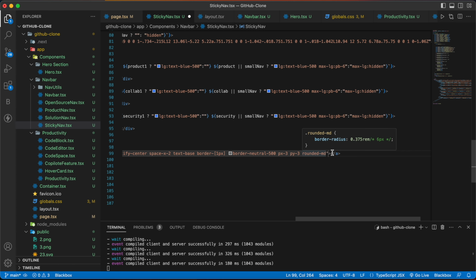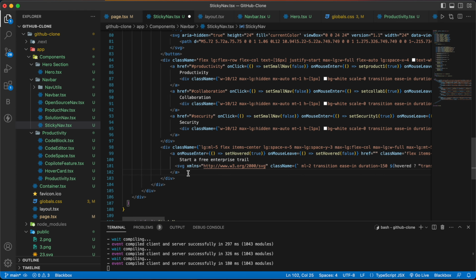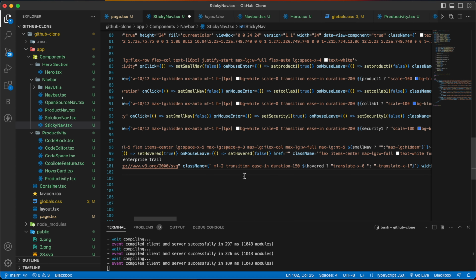And inside this we are going to write, and then we are going to have an svg here with these classes.